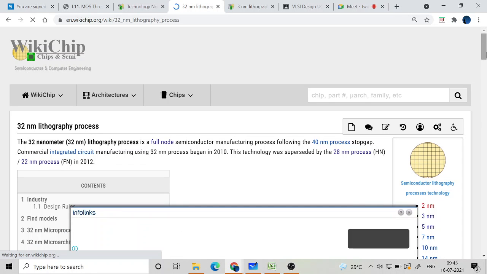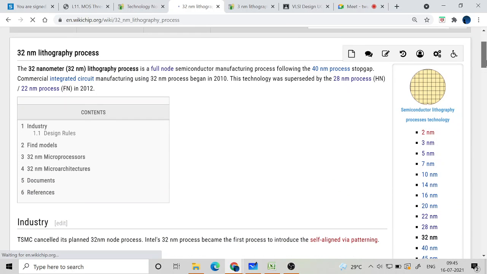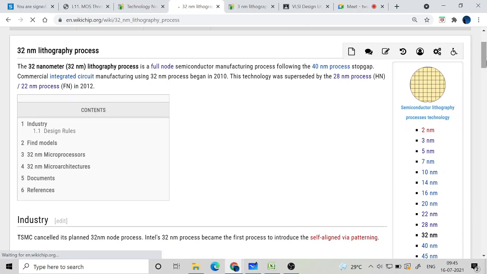So 32 nanometer is important because the current CMOS that we have been studying, the CMOS-based transistor being used to manufacture, was not having much problem till 32 nanometer following those approaches. But the moment we crossed the 32 nanometer node, it became a problem to continue to scale down that device. So that scaling is what we are going to look at today.